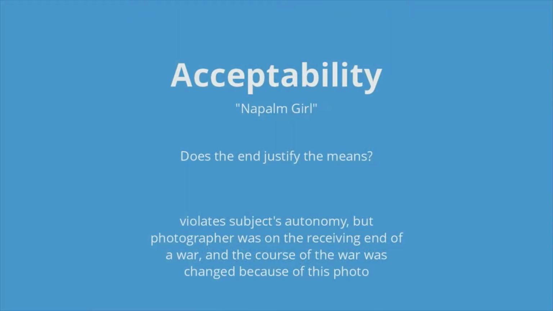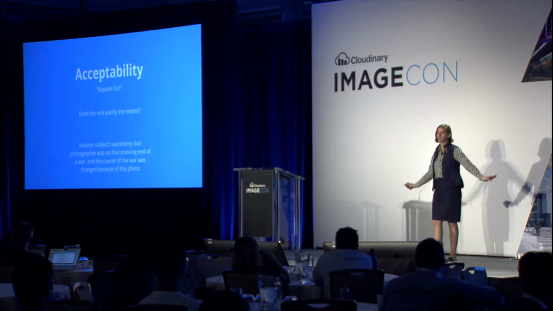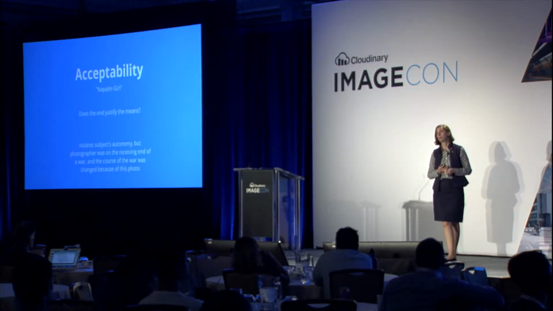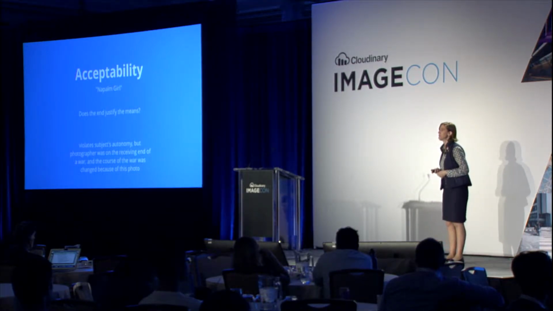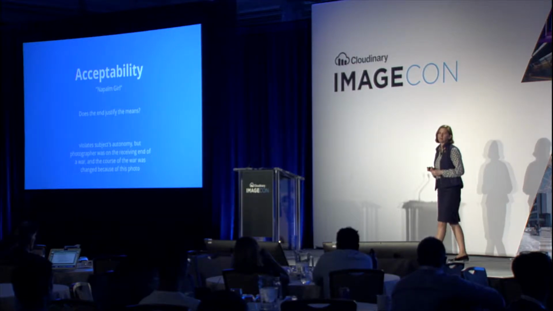There's also a consideration of acceptability. You probably know the image of Napalm Girl. She's the little girl, she's 9 years old, and she's running, screaming from a napalm attack on her village in Vietnam during the Vietnam War. She's had all of her clothes burned off of her body, and she's screaming in pain, and it's quite a difficult picture to look at. It was actually removed from Facebook because it was deemed unacceptable because it's full frontal nudity of a minor.